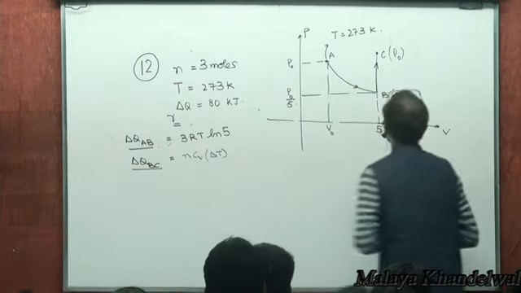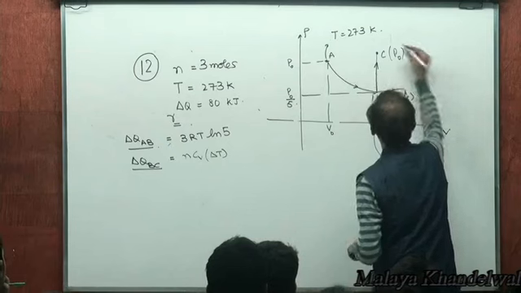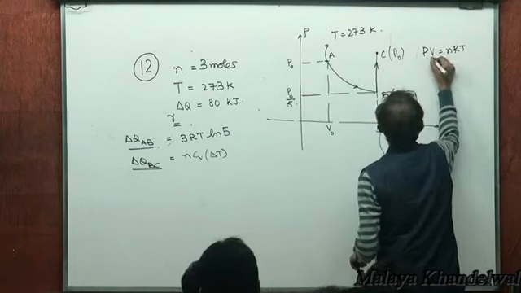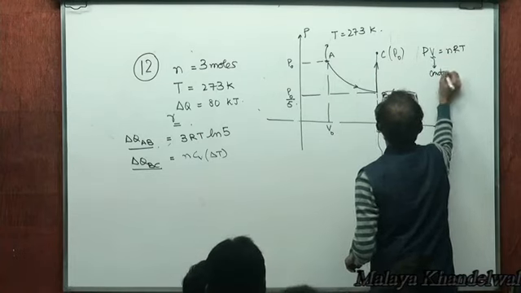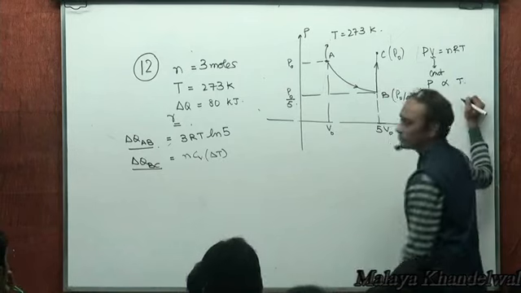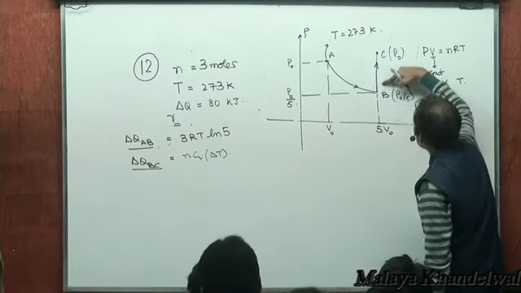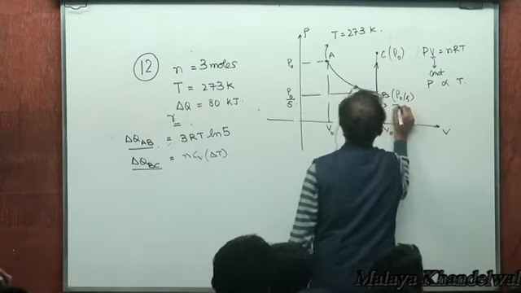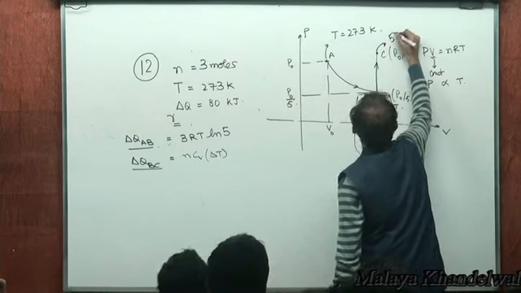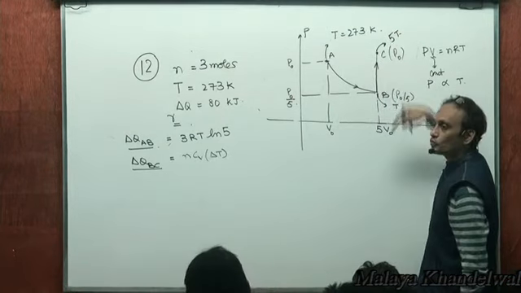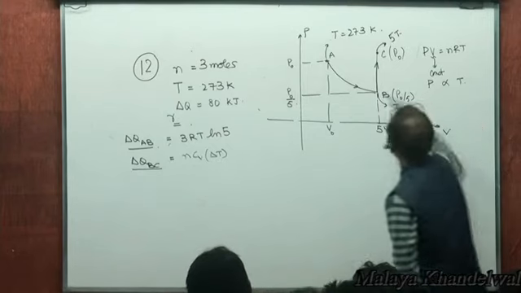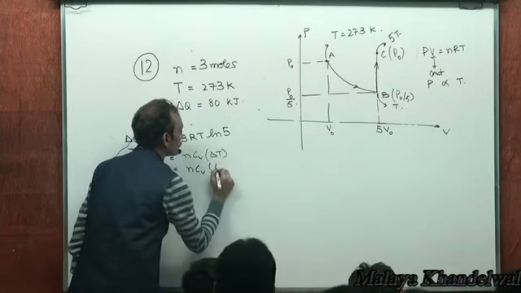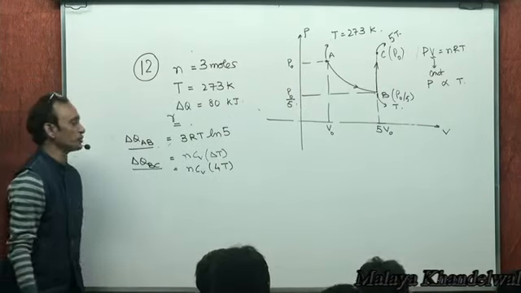Now, look, the temperature from B to C, refer to this, PV equal to nRT. V remains constant, so pressure will be proportional to temperature. So if pressure becomes 5 times, temperature will become 5 times. So the temperature at C would be 5T, where T is 273 Kelvin. Yes or no? nCv into change of temperature therefore would be 5T minus T, 4T.